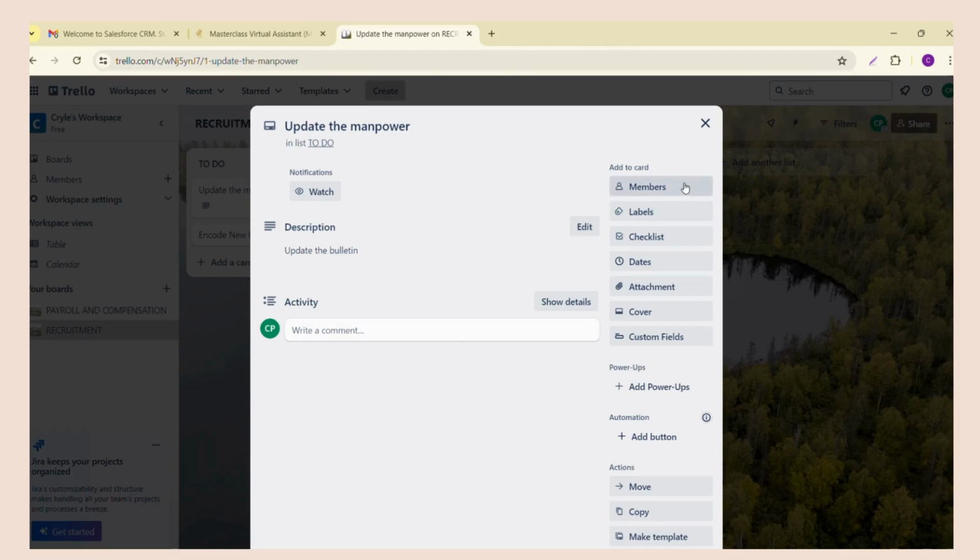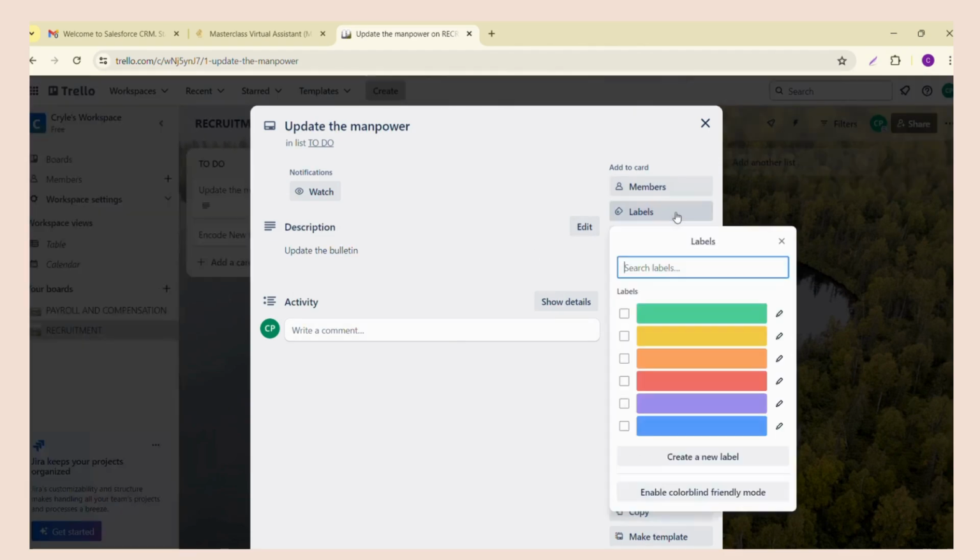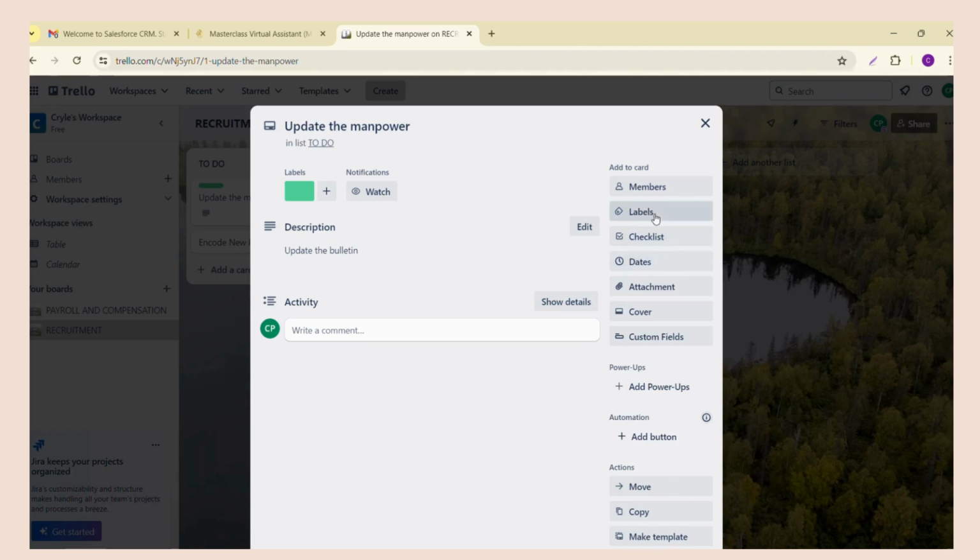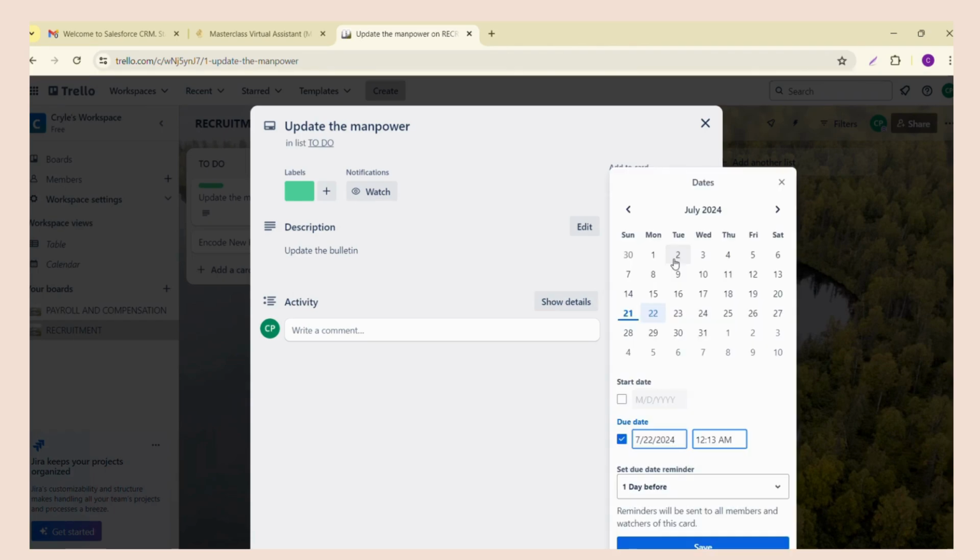You can also add members, then you can also label it with color. For example, I choose the green one. Then you can also set a due date or set a due date reminder in here.